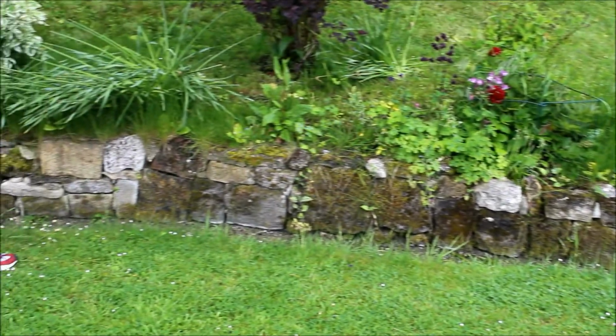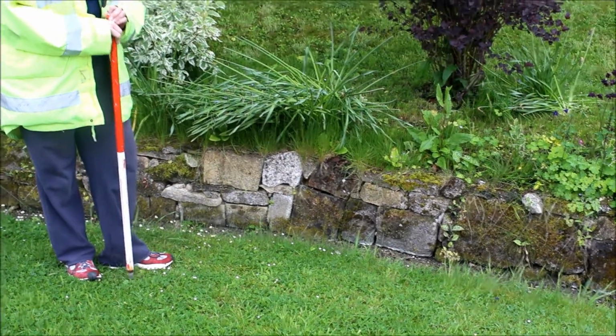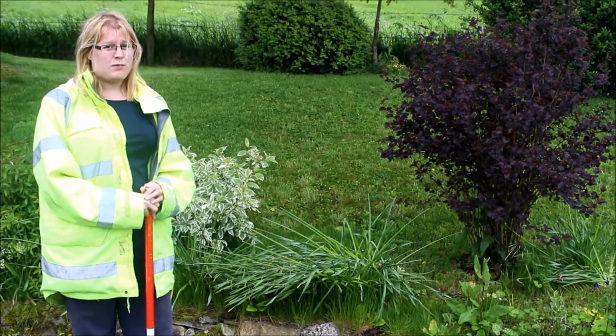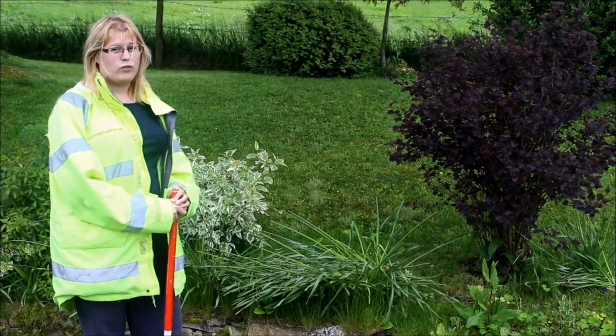So what we could say about this really, looking at it, is do sarsens mean that you've got a prehistoric site? Not necessarily. Do they mean that it's something that means something emotionally? Not really, because it could just be a fish pond or just a little wall for a garden feature.